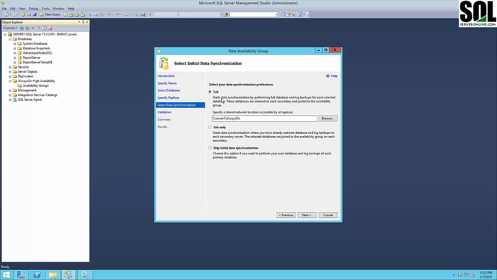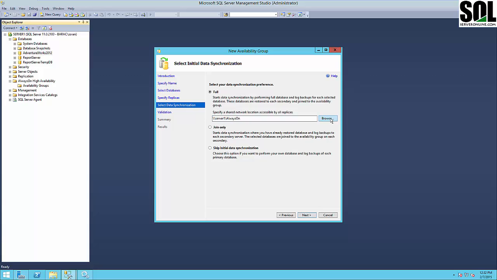Okay, we now have the data synchronization preference. You should choose the full option and provide a shared folder that is accessible to both replicas in this case, for my domain account, for the SQL Server service account, and you must have the right permissions on that folder.